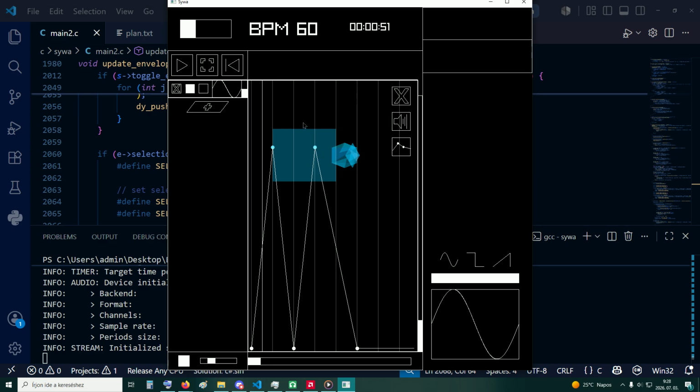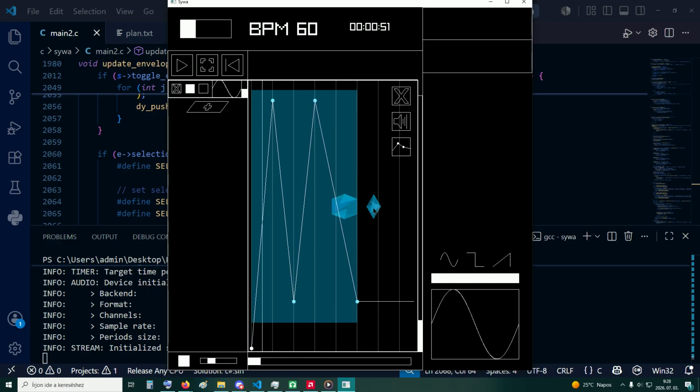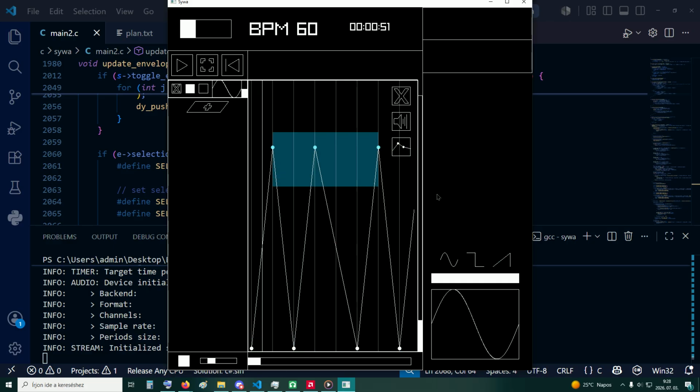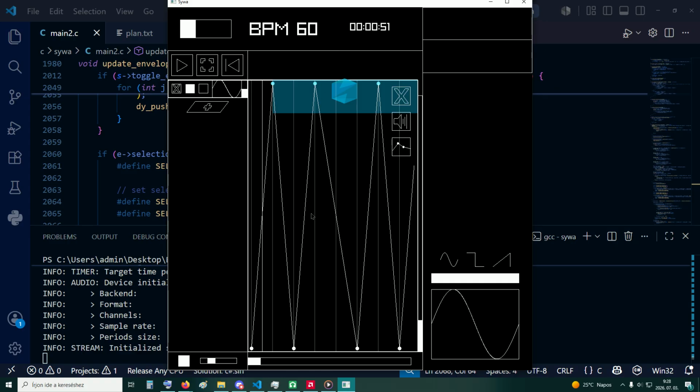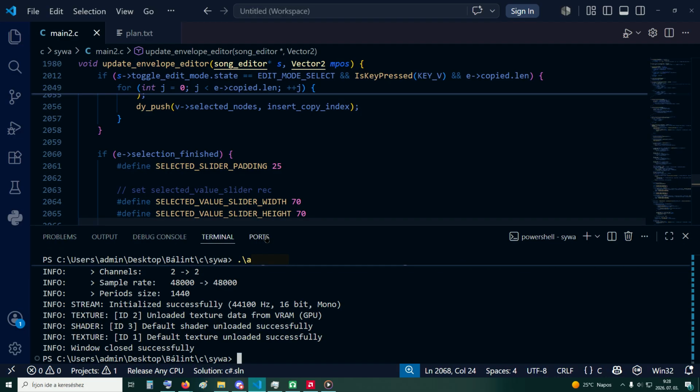Yeah, so you have to do something like this, and this is how you select all the points. But then if you duplicate and shit like that, you have to also select these and push them back. So it's not really that good. So, oh yeah, because I only have to do envelope editor dot x.